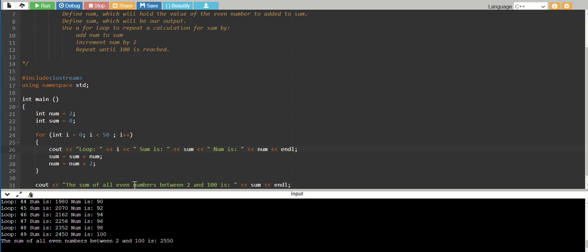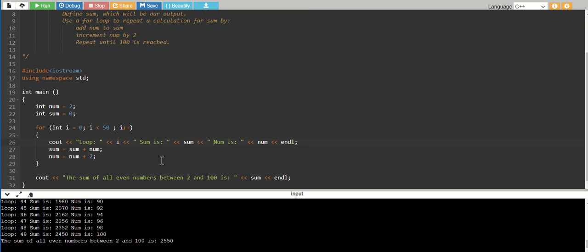And so if you have trouble conceptualizing a loop and what's actually happening, add a cout statement within your loop that displays the index and whatever variables you happen to be looking at within that loop. It'll help you to conceptualize what's happening a little bit better. So that is example 1. Next, I'm going to move on to example 2.